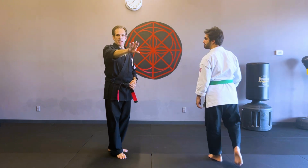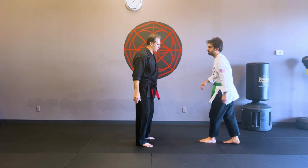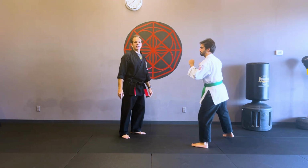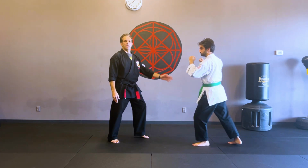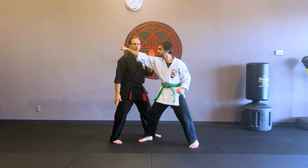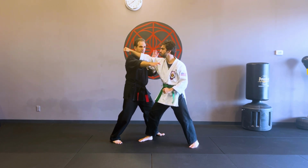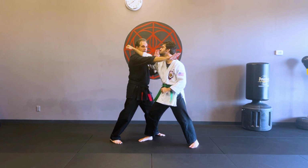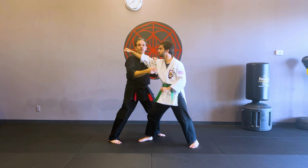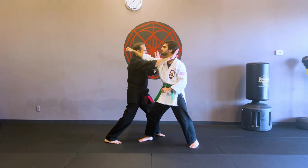Now let's talk about the wrist hand. So, we want to be in front, back to the right. Okay, as Sebastian steps in, you're not talking from straight up. So as Sebastian steps in, I'm going to parry his hand here, away from me. I'm using this parry, I'm in a natural stance. Now my hand comes up, and I'm going to hit the side of the neck right here. I'm going to use that torque, and I'm going to sink on it. Now, hopefully I get the right spot. I don't know if I did or didn't. I have no idea. So I'm going to hit right here.